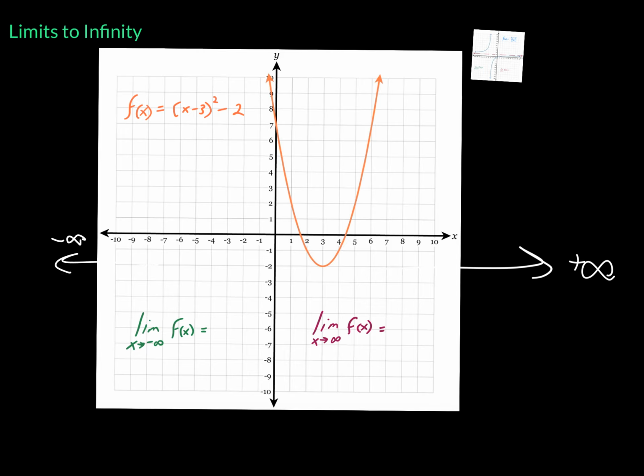Well, here we have ourselves a parabola, and these arrows tell us what's happening. If you see arrows at the end of your graph, you are guaranteed it will never change direction again, and it will continuously go in the same direction forever. So, as you can see from this graph, as x is going towards infinity, the y values keep shooting up towards positive infinity. But you actually have the same thing here. As your x values keep traveling down towards negative infinity, all of your y values are also shooting up towards positive infinity as well. So that's what we mean by limits to infinity, checking out the end behavior of our graph.